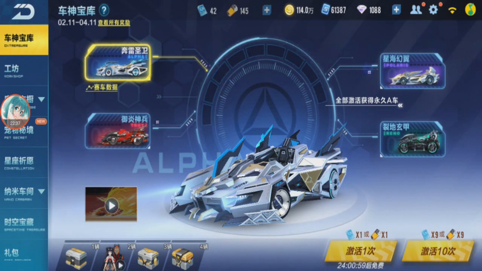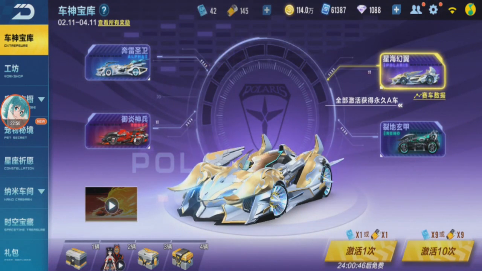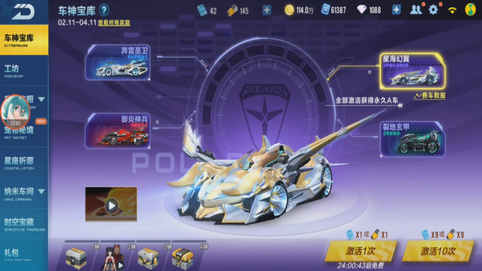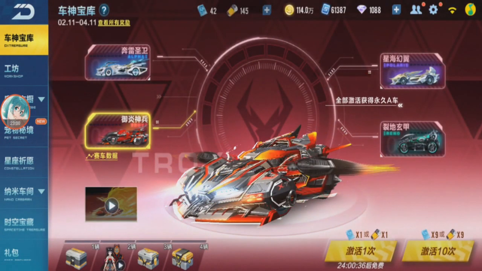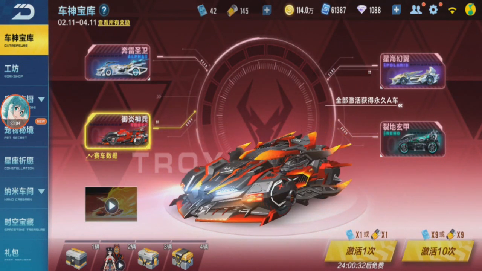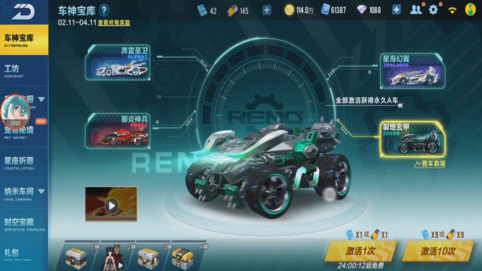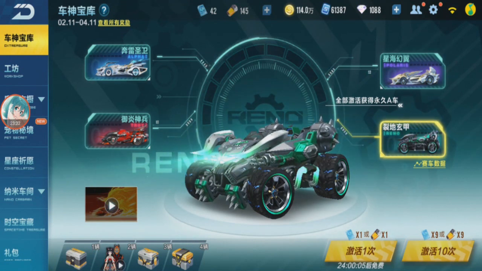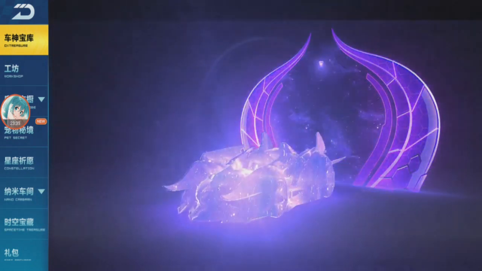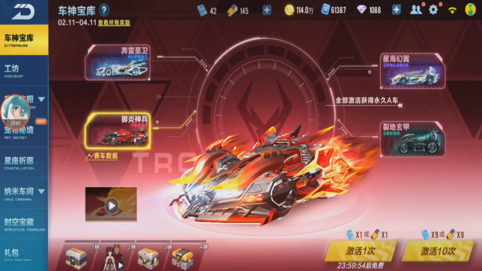Out of the four cars here, I'll say the Polaris one is the most recommended for item mode. The best speed car for me, I think, would be Troy. The Troy one is the most recommended for speed, and the most recommended for item would be the Polaris. Second choice would be Alpha, and Renault is the last. So okay guys, that's all for this Racing God's Treasure. I didn't do a gacha, but if I want to pick a car out of the four, depends if you're playing more item, pick the Polaris one, and if you want speed, pick the Troy one. That's my recommendation.